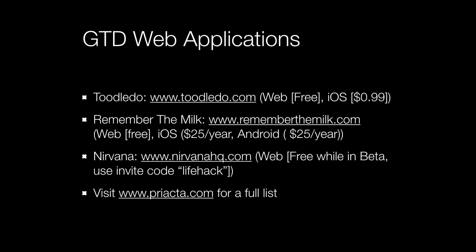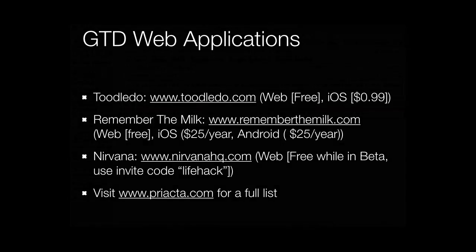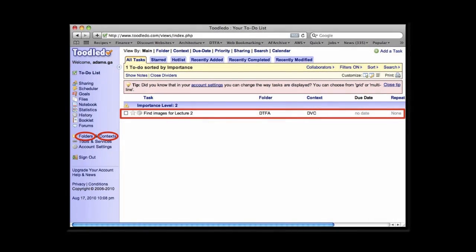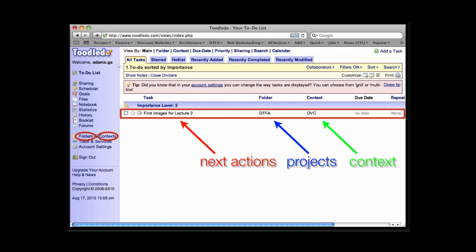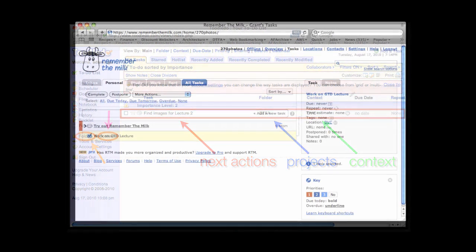Right, there are web applications. You'll explore these a little bit in your exercise today. That will kind of help you through this. A couple quick screenshots to identify it. It looks a lot like a to-do list, the difference being that there's always going to be your next action, there's always going to be a project, there's your context, right? Context, next action on these things. We can move forward.